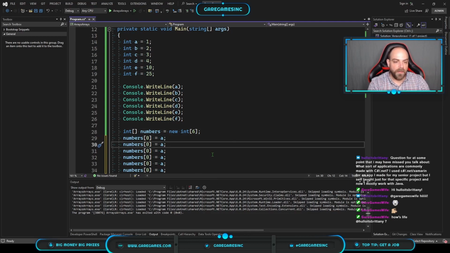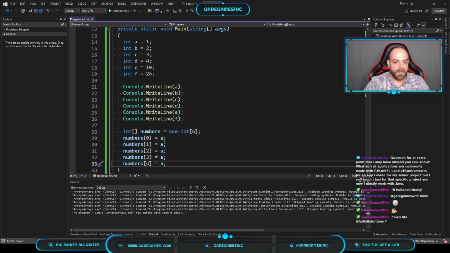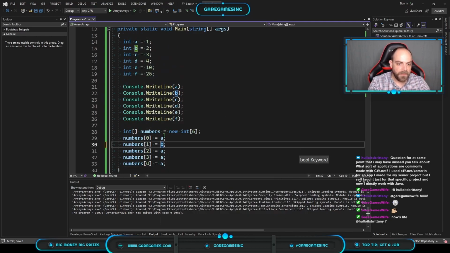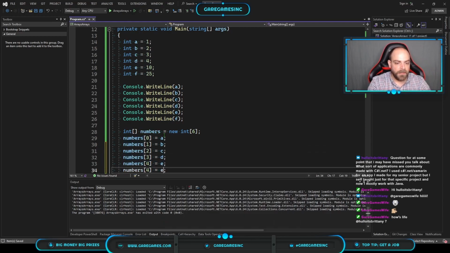So we got 1, 2, 3, 4, 5. So this is the position in the array, the 0th, the 1st, the 2nd, the 3rd. And so what we want to do is assign A, B, C, D, E, and then let's do the 5th one here, and that'll be F.